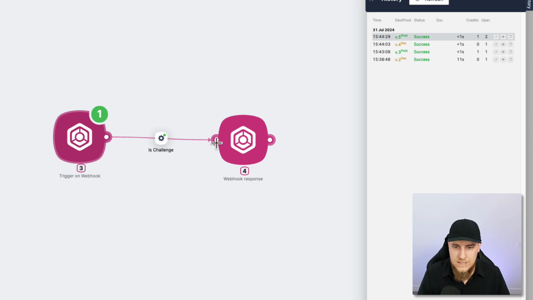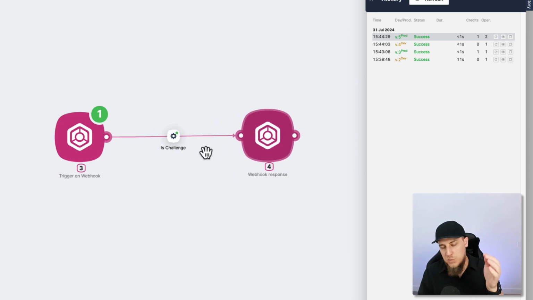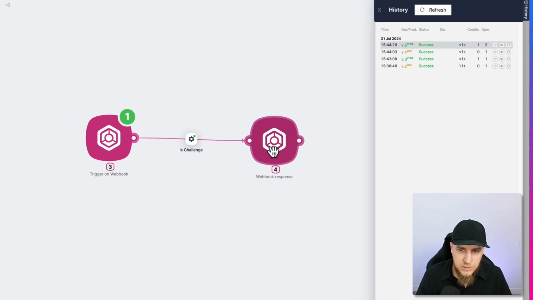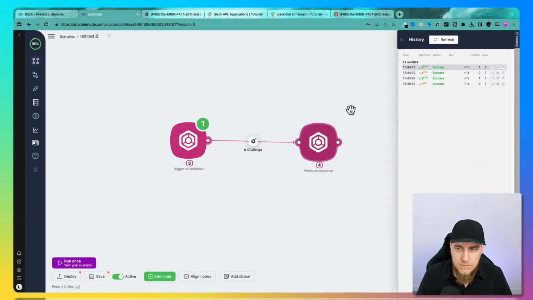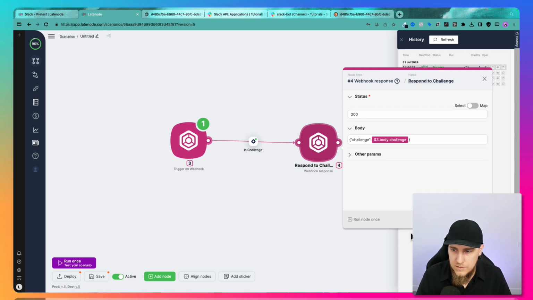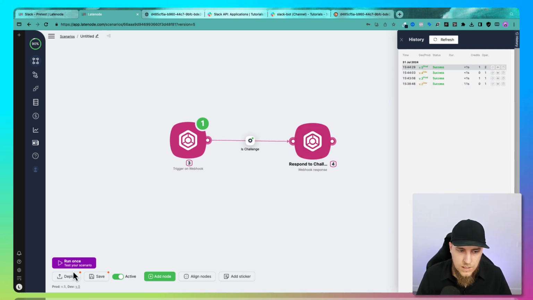So there we go. Now this route will only run when the challenge parameter exists. Otherwise it won't. Let's give this a name. We'll say respond to challenge. Perfect. Okay. And we'll deploy this.